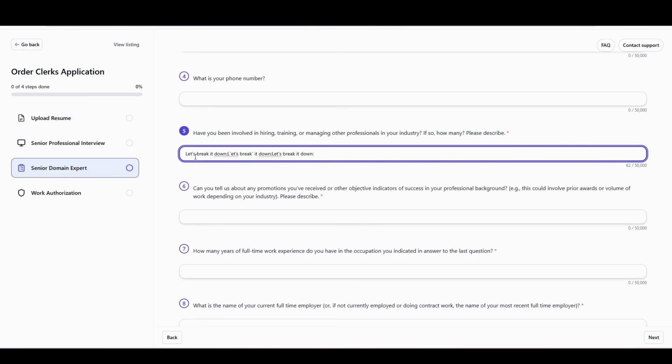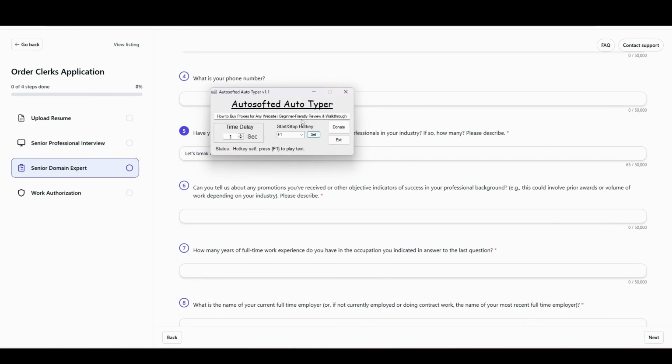So let me show you another example. I opened two of these applications, so I have to close one because you see this message, it's another one. So let me close one and then use the other one. The one that I'll be using is this one.